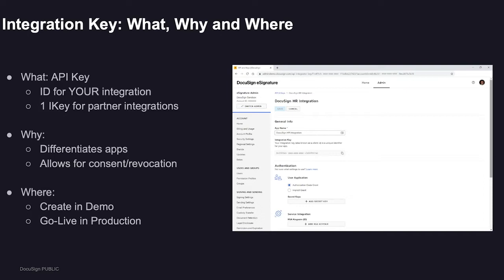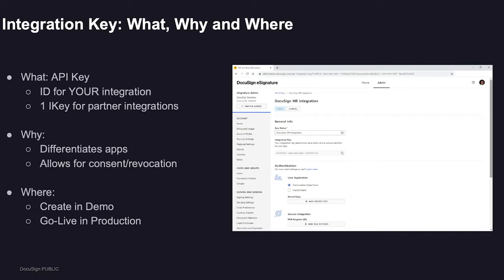As a partner, you can use that one integration key for your application and integration for all of your customers. There might be a couple caveats there in terms of maybe some on-prem or lots of redirect URIs or whatnot that might potentially see the need to create a different integration key on your customer side. But really what we like to do is keep that one integration key per partner integration, and then just bring in and connect DocuSign accounts for your customers to it, and they can ride along with that one partner integration key.